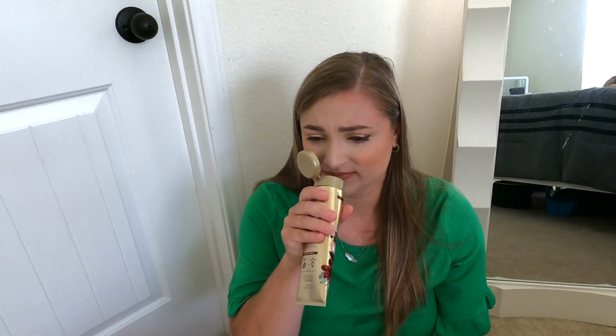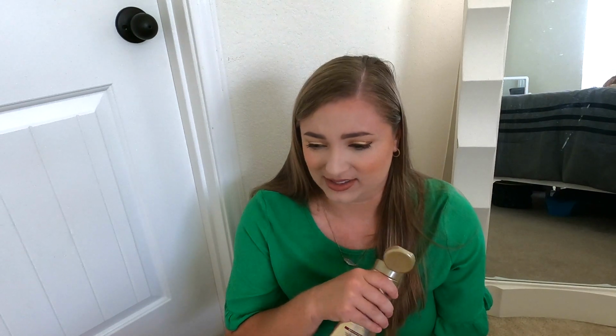So I think the reason I passed this up is I saw the packaging and the name and automatically assumed it was a heavy floral scent. It's not. It does have some floral, but you get those petals, and the last three notes are pear, praline, and tonka bean. Praline and tonka bean are sweet gourmand scents. This smells like high-end perfume. I think this is the one that people say smells like Good Girl by Carolina Herrera, and I could see that. Those sweet notes, the tonka bean, the praline, give it this seductive, intoxicating quality, and you do get a little bit of freshness and the perfuminess from the dahlia petals.